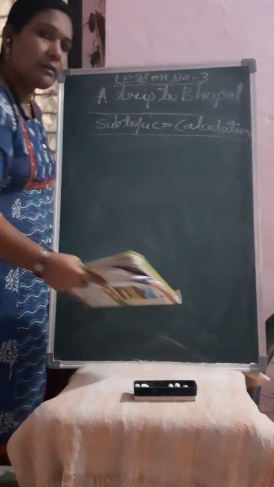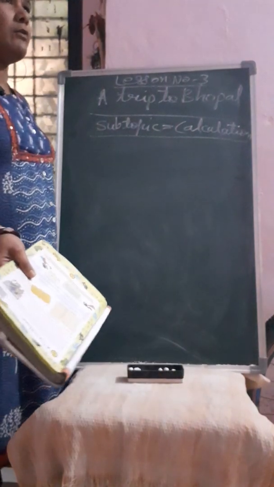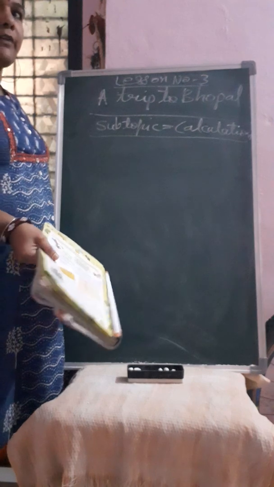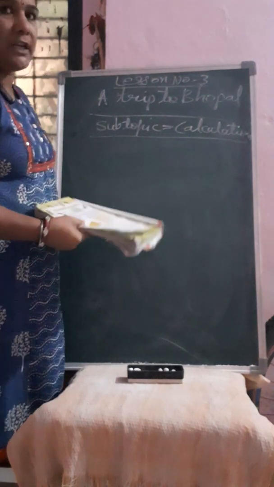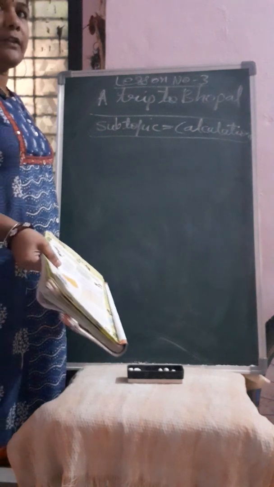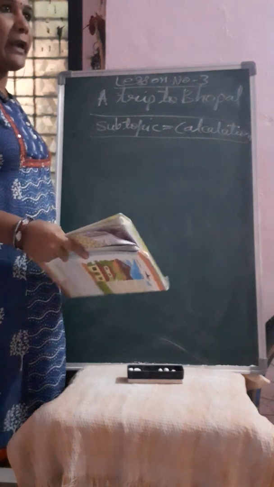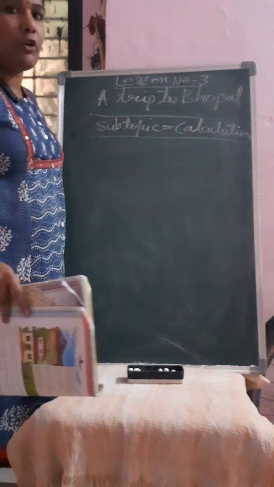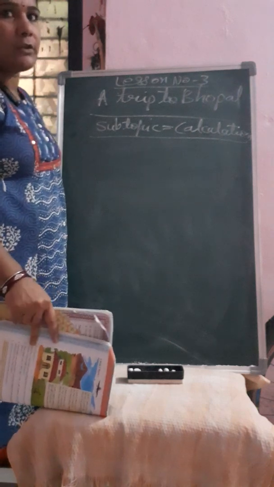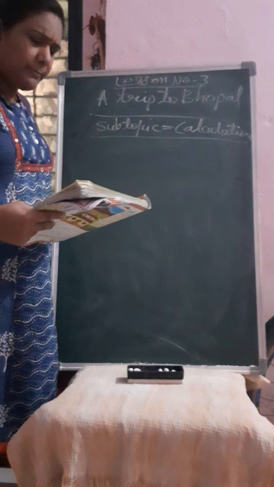Now we'll start. Maybe you don't have the books in this situation. Now the coronavirus is going on, so we cannot go out. That's why I am explaining here. Just listen, and when the school reopens, you can note it down. Whatever notes I am giving, you can write them somewhere, and when the school reopens, you can copy them into your fair notebook. Okay, we'll start. Just listen carefully, children.